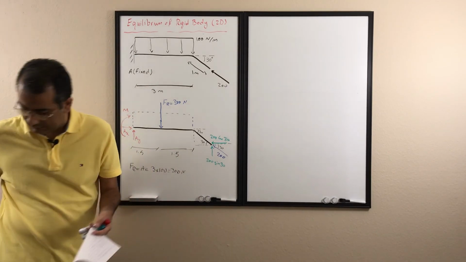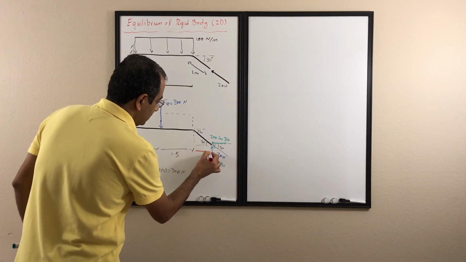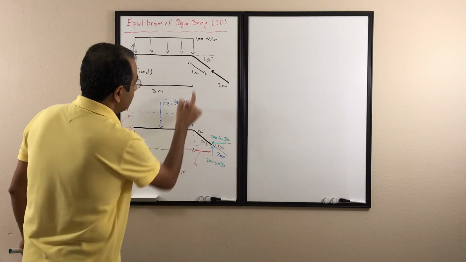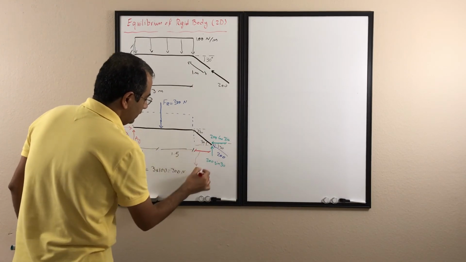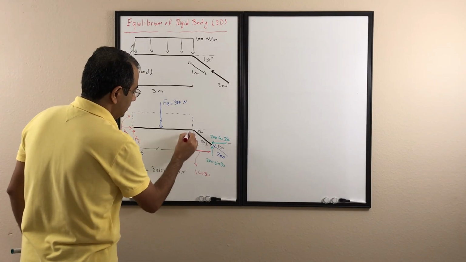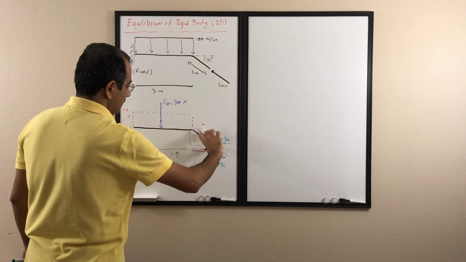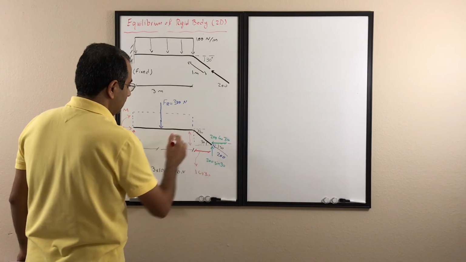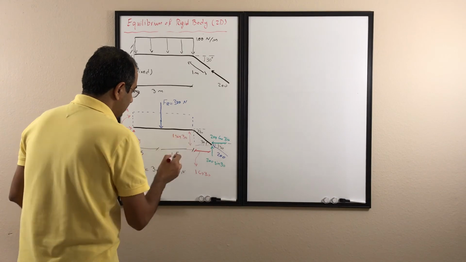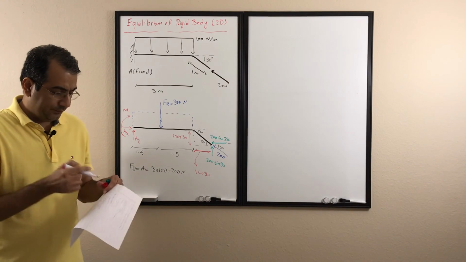To find these two lengths, this component is touching the angle, and this length is 1, so it's going to be 1 cosine 30. And this length is away. It does not touch the angle, it's actually here, so it's going to be 1 sine 30. So these are the two distances that I probably need later.